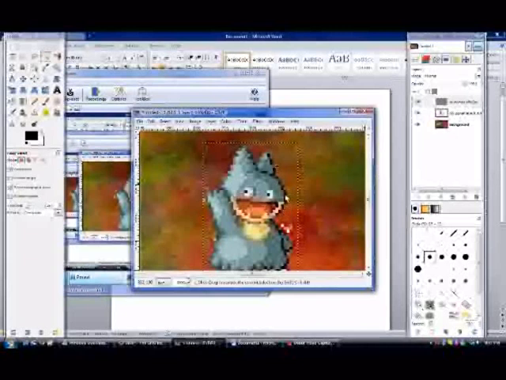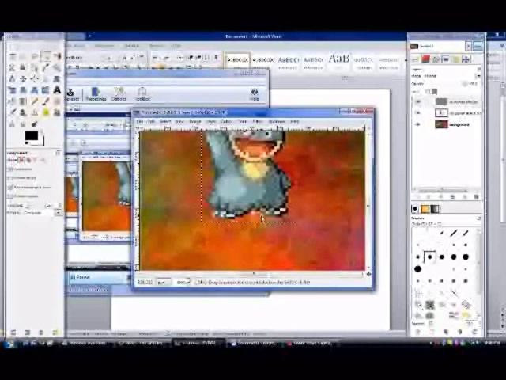Now, as you can see, you're going like, well, why is it coming out with the background as such? That's because it's on a separate layer. These are like separate images put on top of each other. They're not necessarily the same image, they're different images. Put that into mind. Layers are completely different images.